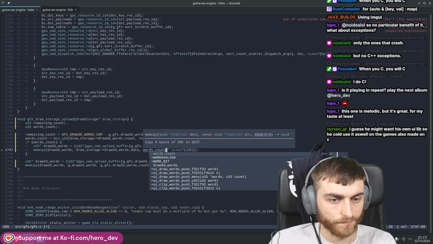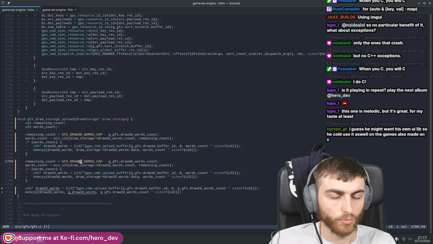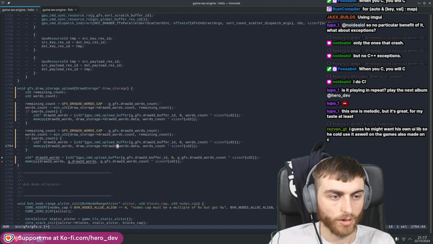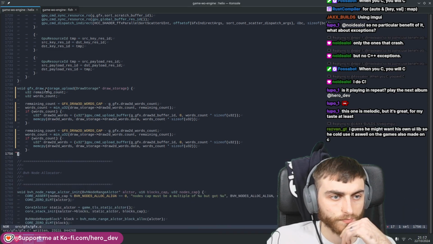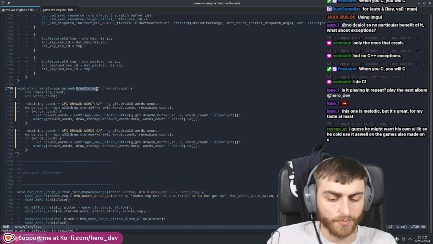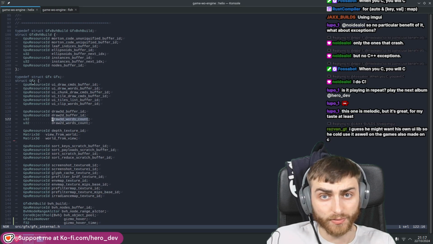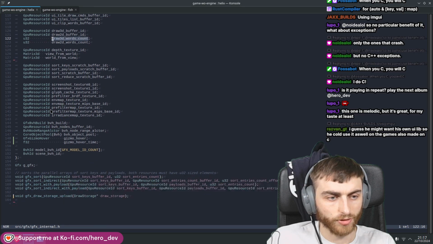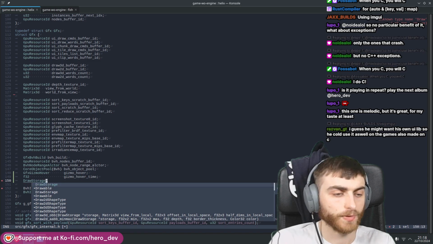Then words count. Right, so what we're going to do is copy paste this and replace the 3D with the 2D. And then, right, now we just got to call this based on those draw storages. So we've got to put the storage into place. So effectively, in the graphics global, I'm going to put a storage in here. Draw storage, we'll just call it draw.